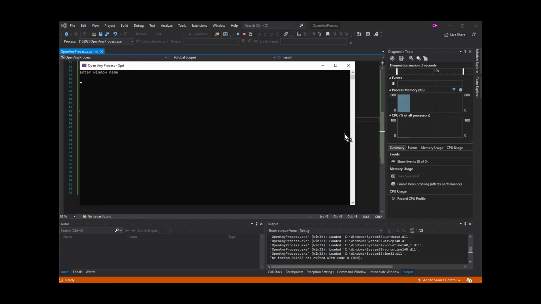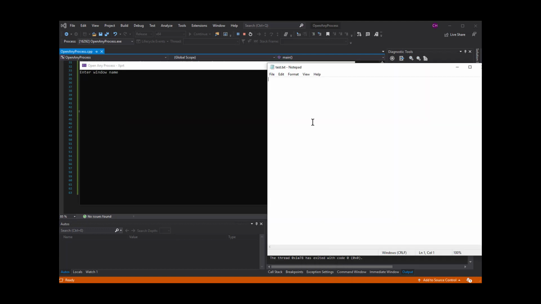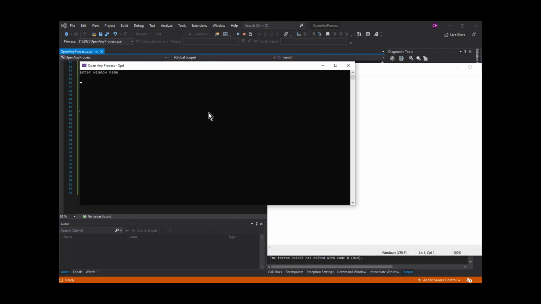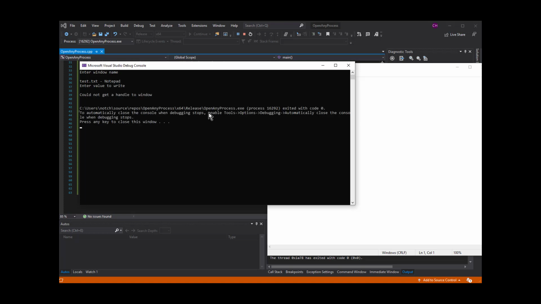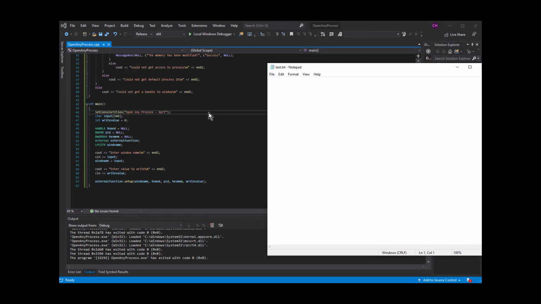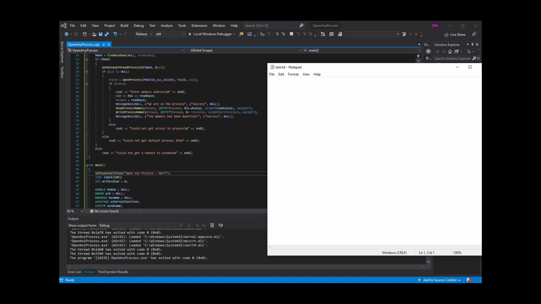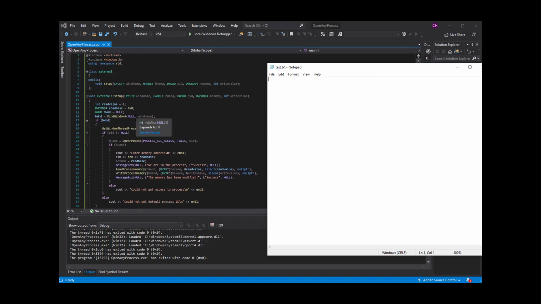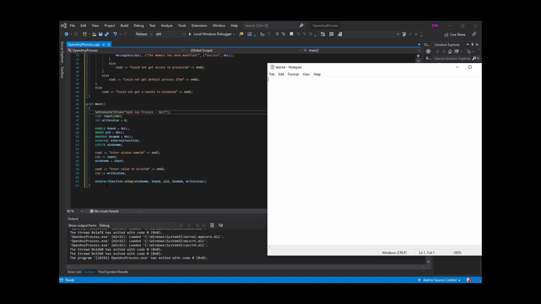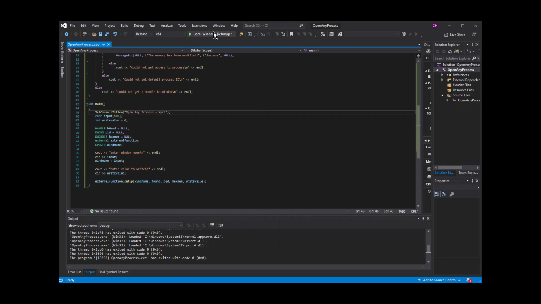So now we're going to enter the window name. The window name is going to be test.txt - Notepad. And we already have an error, which is probably because of win name. Wait, let's run this again.